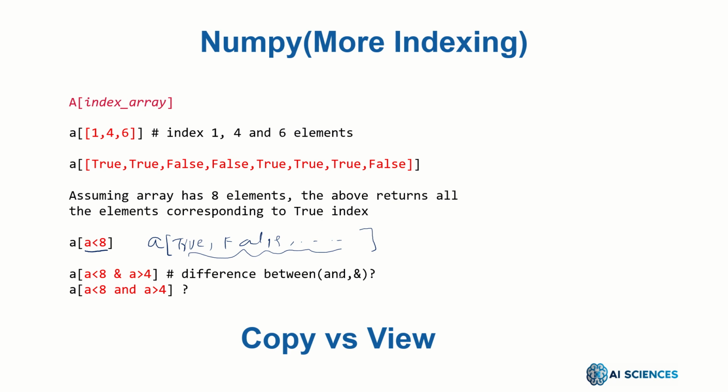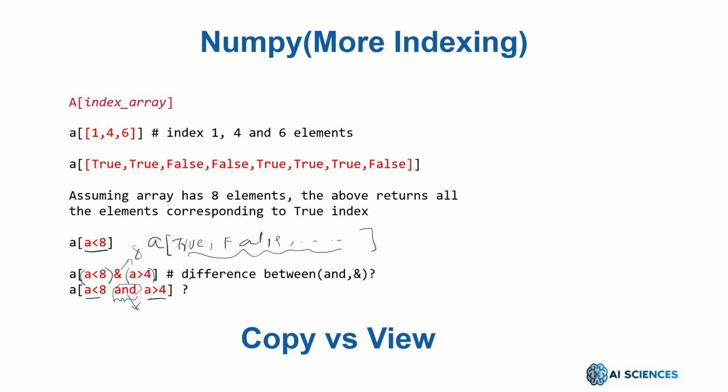You can combine different logical operators. For example, you can do A < 8 and A > 4. You AND them, so this is a Boolean mask, and that's a Boolean mask. So all the elements that are smaller than 8 and bigger than 4 get selected. Remember, to work with arrays, you cannot use the and keyword; you have to use the & operator this way. The and keyword is used when both operands are objects and not arrays.